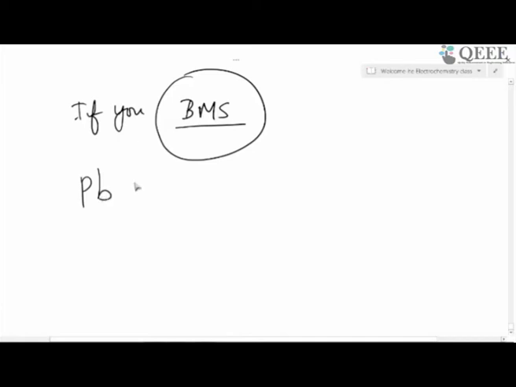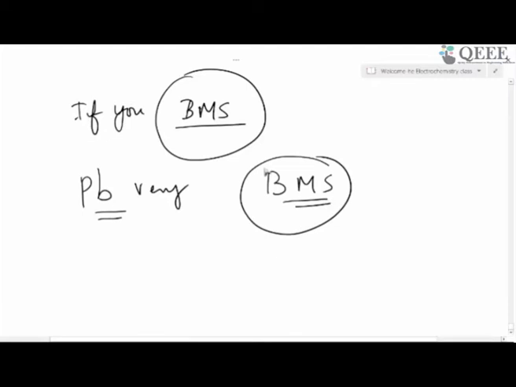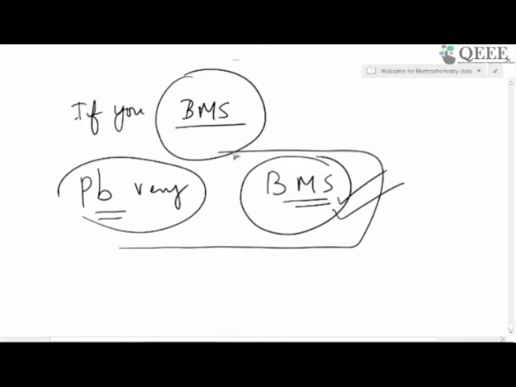Lead acid batteries being very cheap, generally we don't have such a robust battery management system associated with them. If we make a BMS, surely the BMS may be as costly as the lead acid battery itself. But this can help you maintain the lead acid battery automatically. That means it will not allow the lead acid battery to completely discharge, or it may not overcharge the battery, such security checks can be included in the BMS, so that the cost of the battery and the BMS together will go up, but the life of the battery will be longer. So it is certainly possible. The only thing is one has to build a suitable BMS for it.